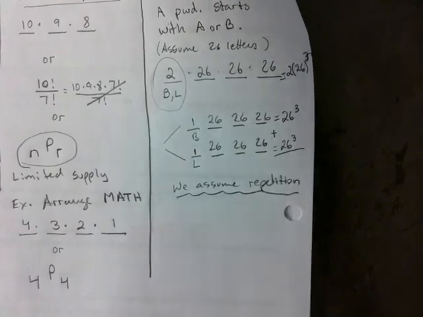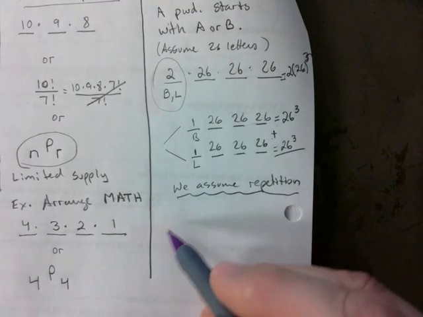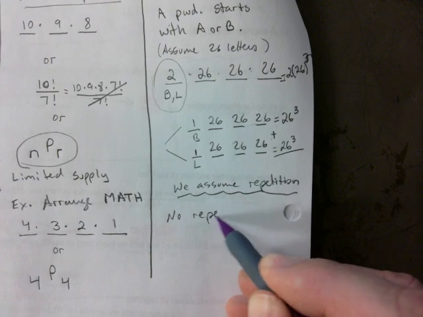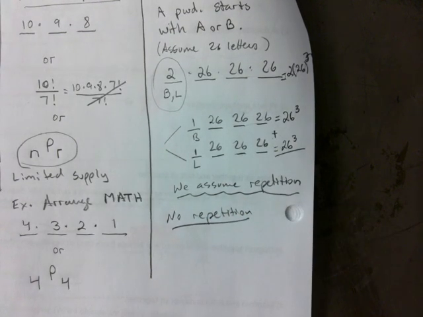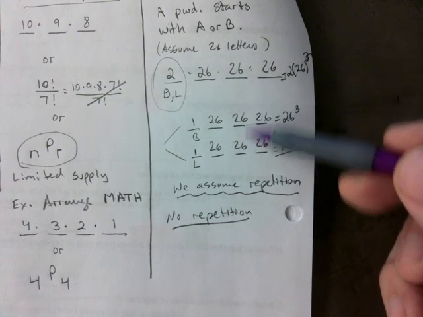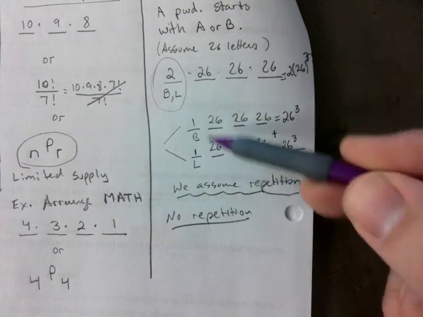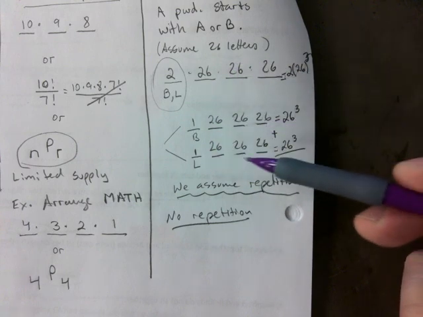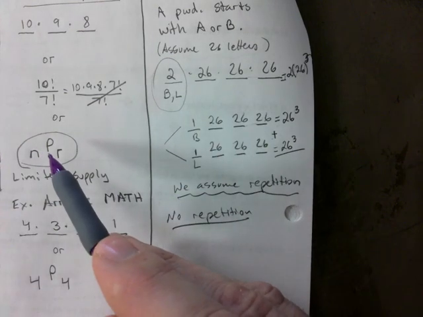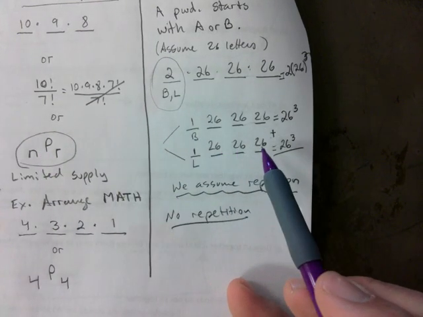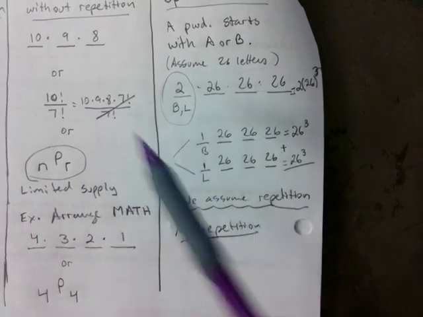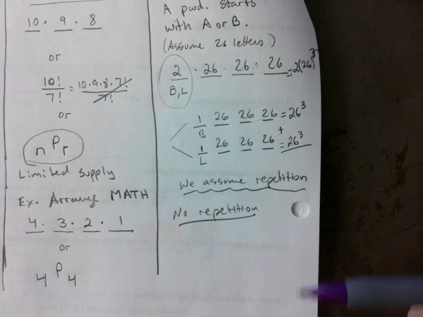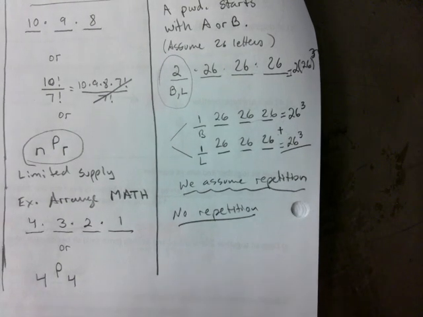If there's no repetition, how would this change? No repetition allowed. By the way, can you use permutation for this one? Can you use permutation in this case? The answer is no. Permutation, like this notation, only works when you are not repeating, right? Because you slowly go down, right? So this would have to be done using fundamental counting principle.